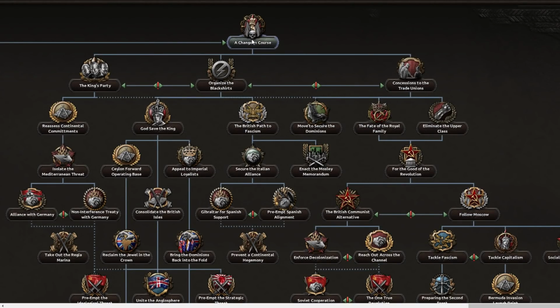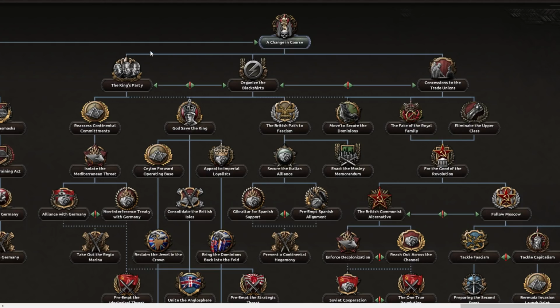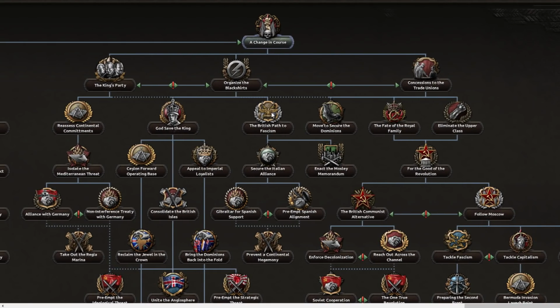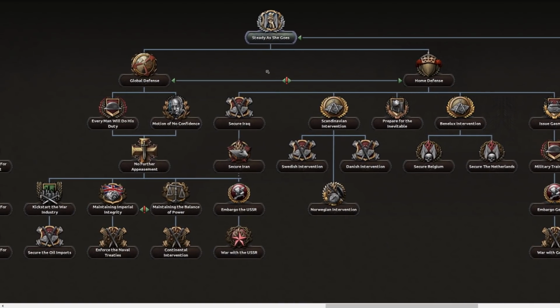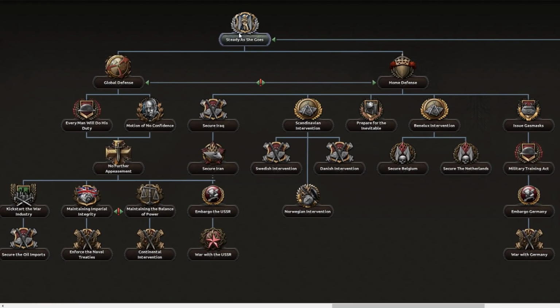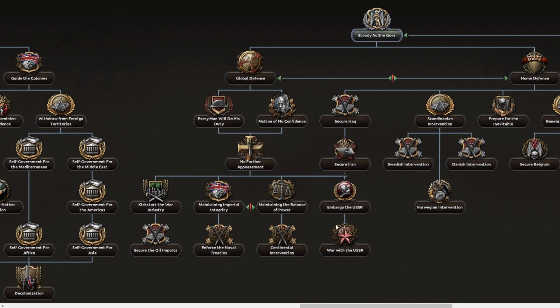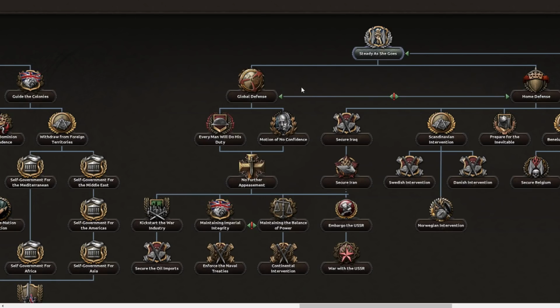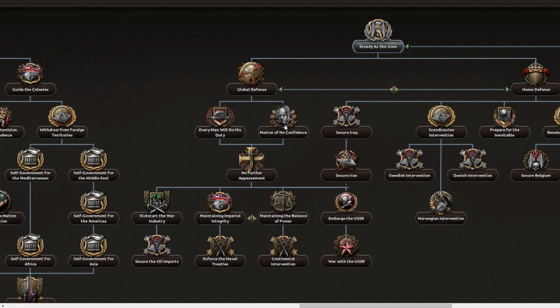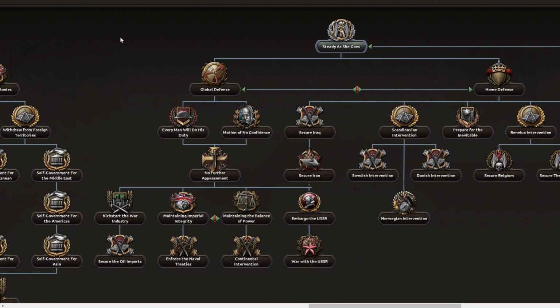And here you've got change of course, which you've got fascism. I guess this is more of a fascist monarch route, where here you've got the option to go down an actual direct fascist route, and then here you've got concessions to the trade unions, which is the communist route. So just to summarize again, Steady As She Goes is kind of like maintaining a historical course of democracy and eventually intervening against Germany, and you've got home defenses with the historical. And here we've got more ahistorical options. I guess in this case it's meant to be Churchill. I looked at this a second ago and I was like, is that actually Churchill? So I guess it means you're switching out a different leader of the Democratic Party in the UK. So this is like an alternative democratic route.